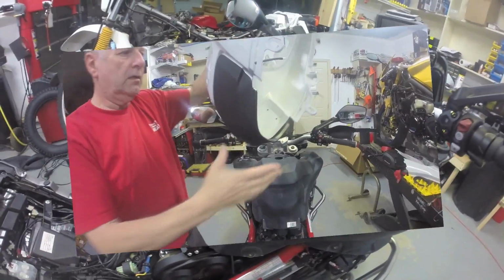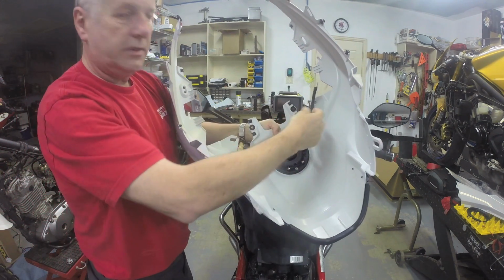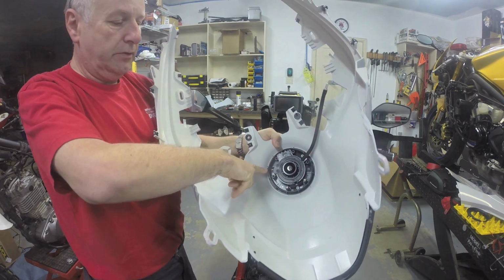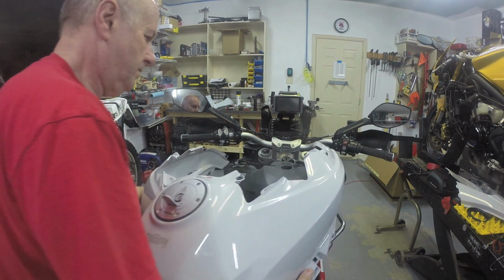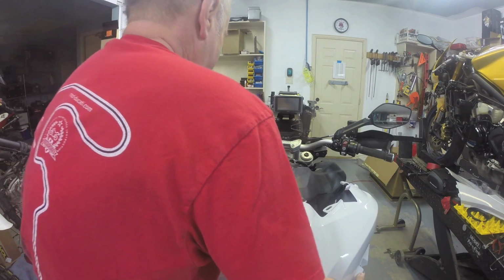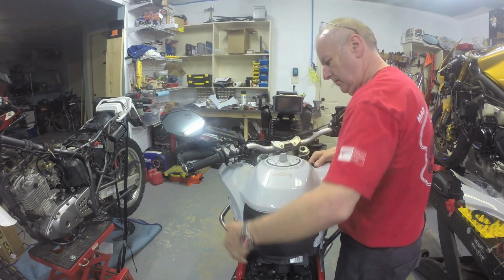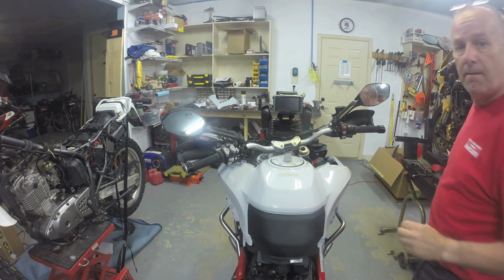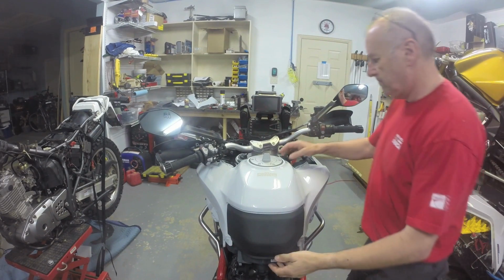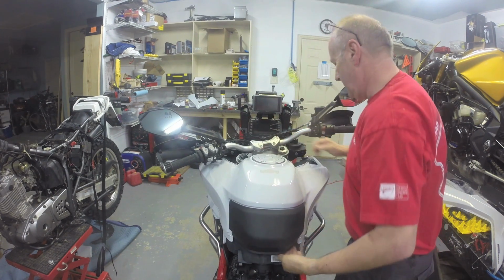But we'll put the tank shroud on first. So I've got the big tank piece cover. Got one hose to connect here, which will connect down the left side, and the other hose, which is just on top of the tank, will connect to this. So I'm going to try and push that on first. Off so I don't scratch anything. Okay, that piece is on nicely.